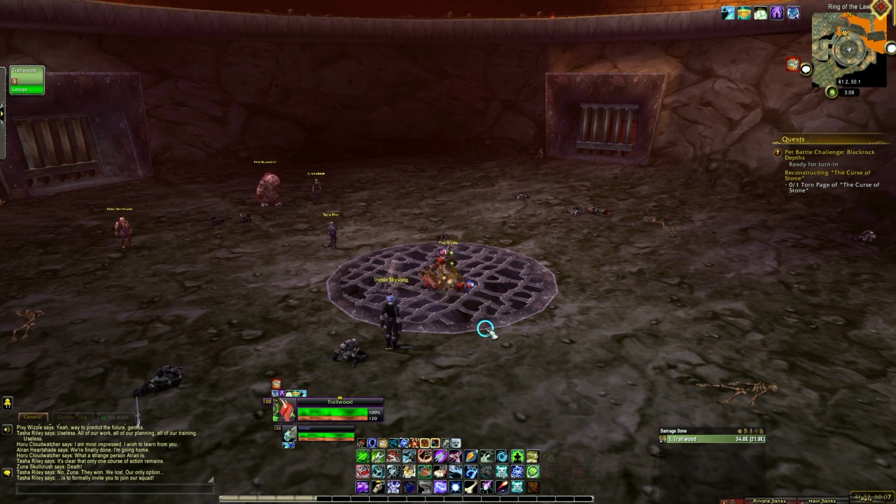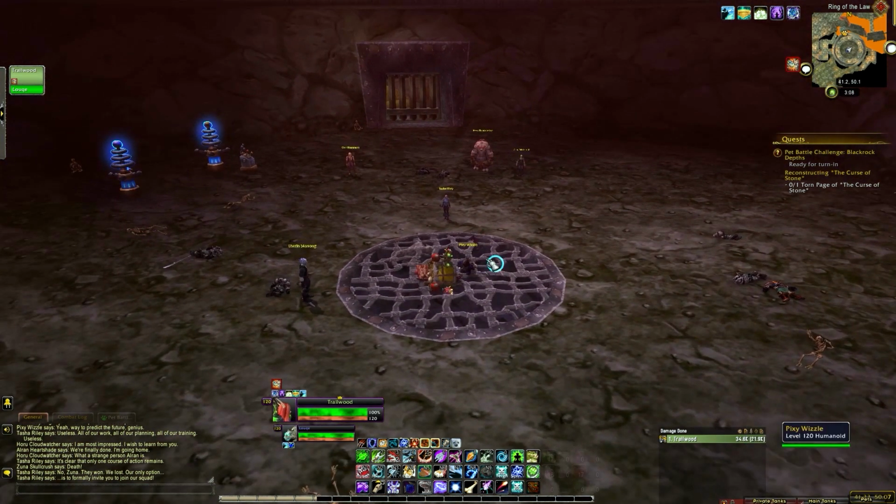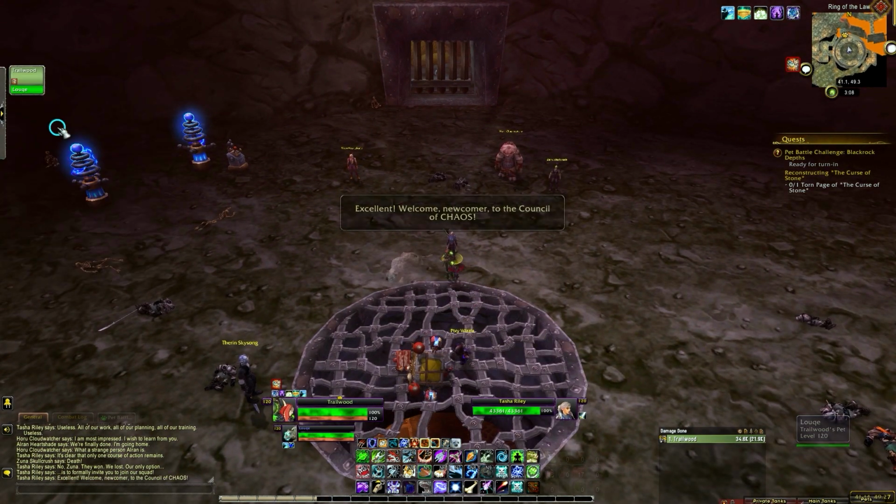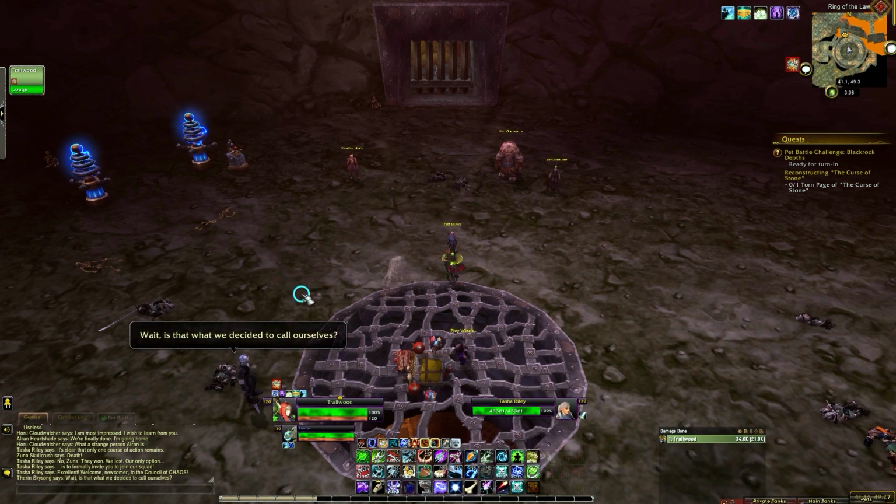There is no port out, but rather than hearthing, you can use your instance eye to teleport out of the dungeon. But make sure you've completed all the requirements for the quest before doing so, as it will reset as soon as you leave the instance.